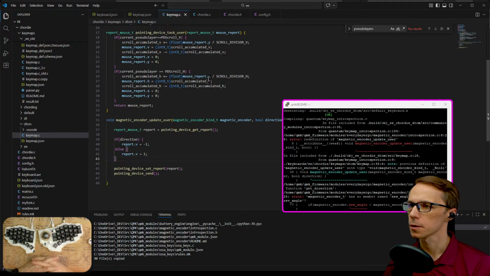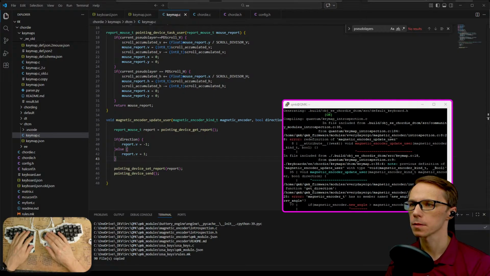How is this a redefinition? Because over here we have it defined as weak, so that should be okay.